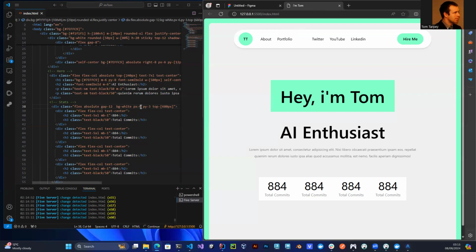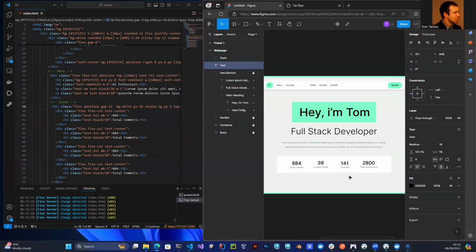Okay. Ooh, that looks a bit more right. Just for the hell of it, I'll keep it. See the way this is? I'm going to give that as well a shadow LG. That'll do. So we've got a nice little drop shadow on that one. Don't think I did on that one anyway, but it's got a little bit of roundedness to it as well.